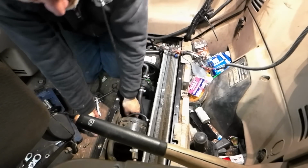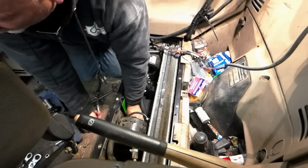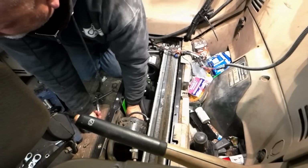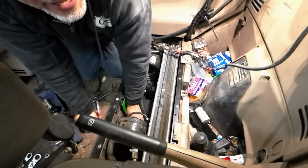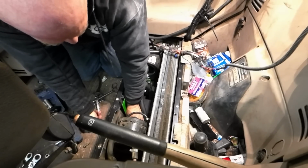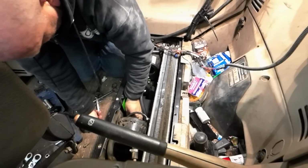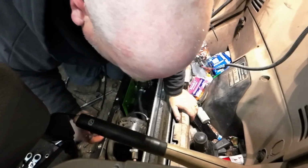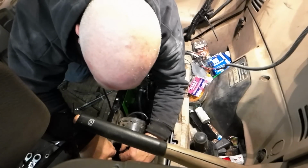No sense wearing these gloves. Waste of time, ain't nothing dirty in here anyway. I just usually wear this for grease. Oh my God. And I'm going to have to put this back in. Oh boy. Of course, these have been in here for how many years now? Yeah. These freaking hoses.